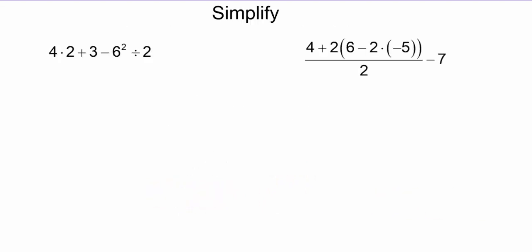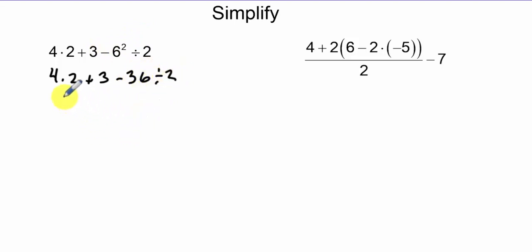Let's do an example or two. So here's a situation where there's no parentheses. We just have to follow the order of operations. Since there's no parentheses, we look for any kind of exponent, which is here first. So I'm just going to take it one step at a time. We're going to leave the subtraction there because that doesn't say negative 6 squared. It says 6 squared. So that's 36 divided by 2.